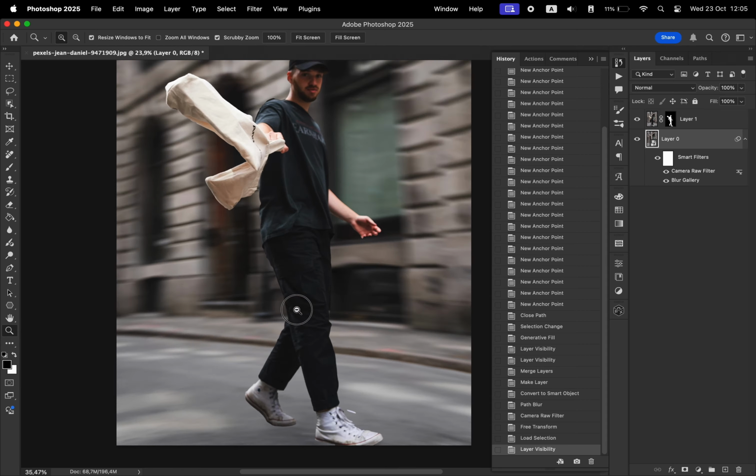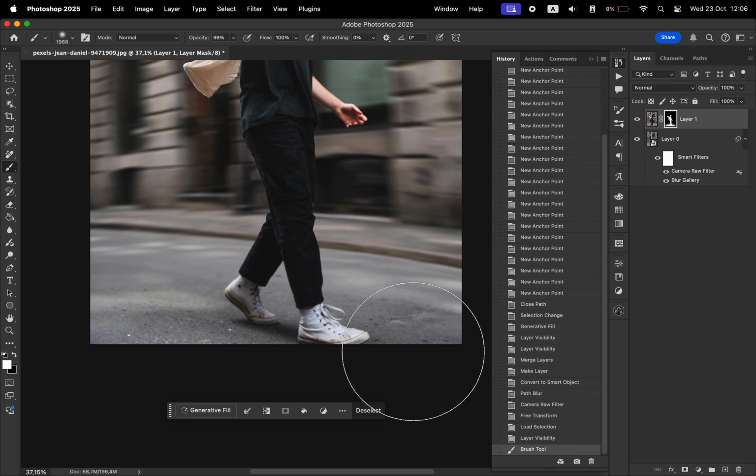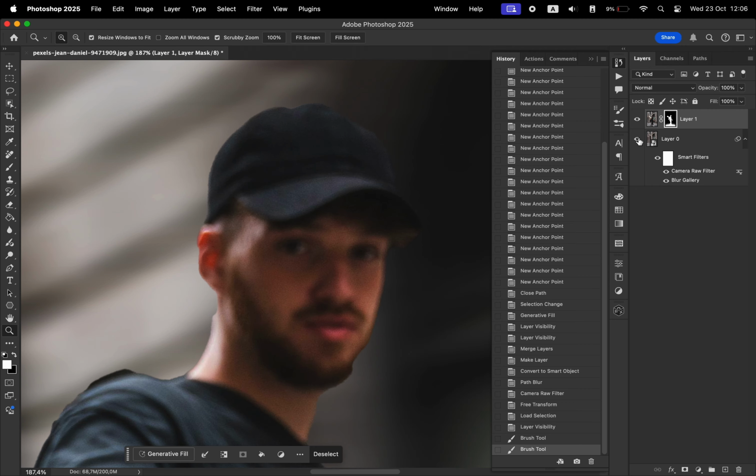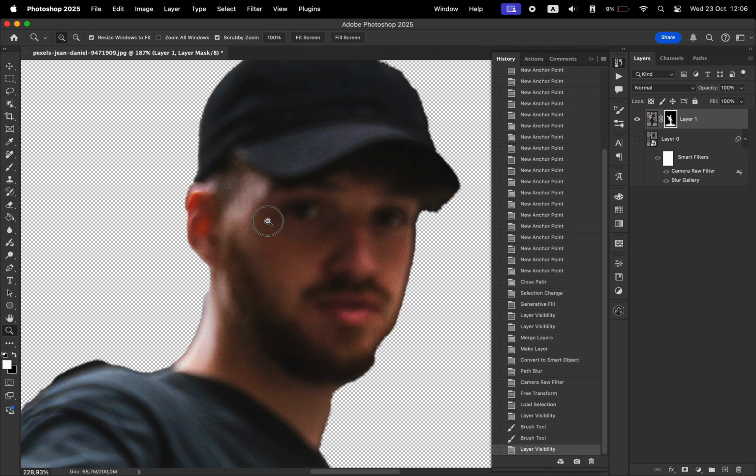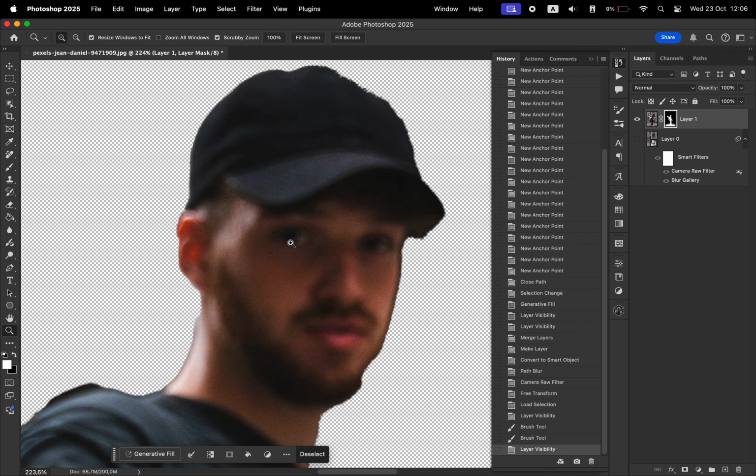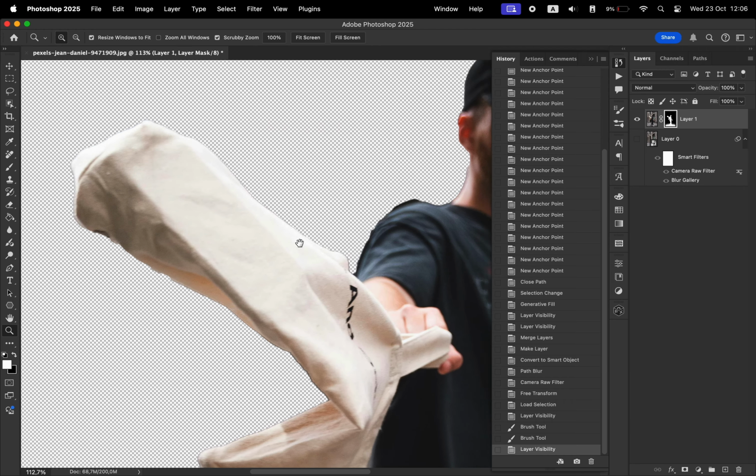It is good to just make the bottom part of the surface visible and only blur the elements that are further away in the background. Let's hide the background layer, and we notice that the selection of the subject has been done pretty roughly. Because of that, we're going to have to make refinements to the selection.